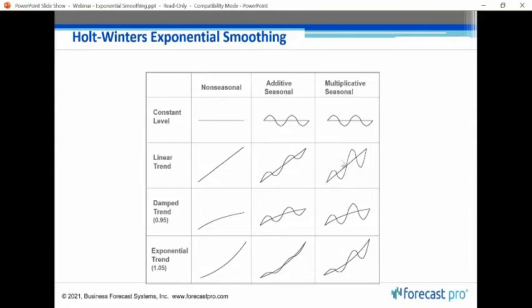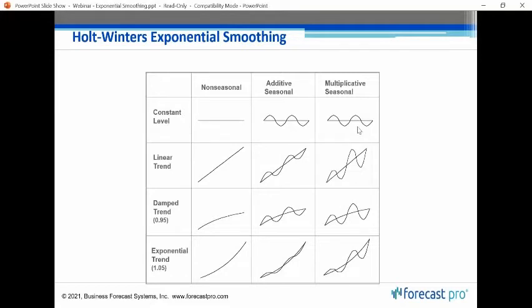And if the data are trended, what you find is that the seasonality becomes more pronounced if we have an upward trend. Let's say that December boosts up by 20%. Well, we're taking 20% of a bigger and bigger number as we go forward in time because we're trended upwards. So the seasonality, again, fans out or becomes more pronounced in a multiplicative seasonal pattern if you have an upward trend. It actually becomes less pronounced if you have a downward trend.